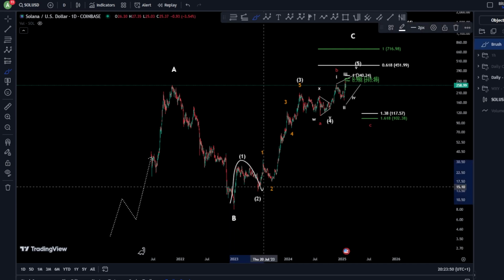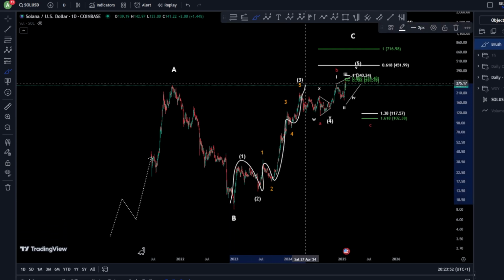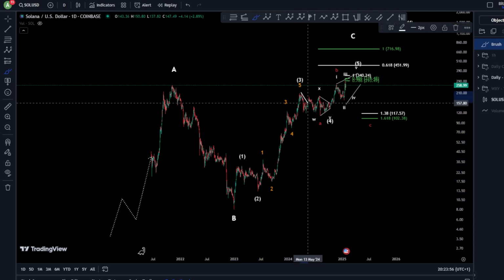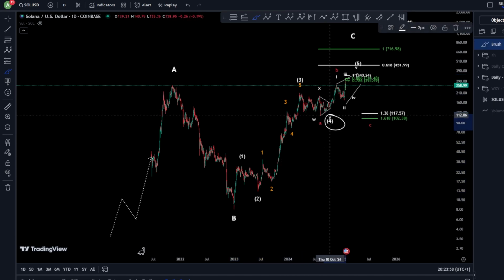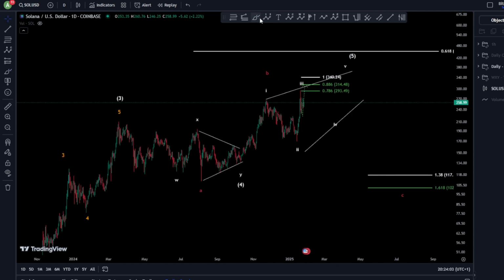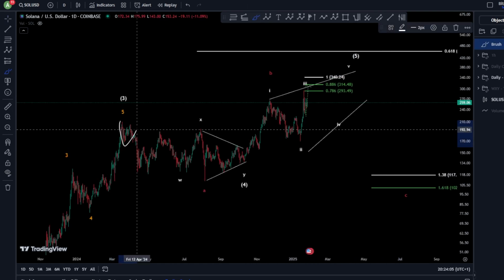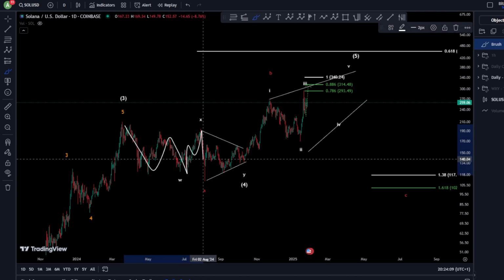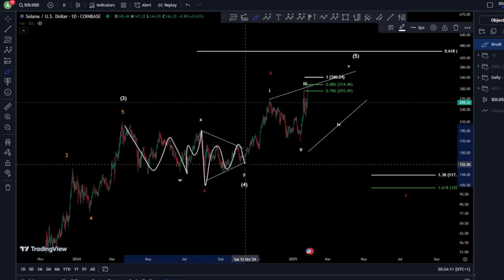The higher possibility for now is a wave B. And then moving 1, 2, 1, 2, 3, 4, 5, finishing your wave 3 in the white count, and then WXY for your wave 4. Your wave 4 here is a complex structure where you have finished a zigzag for W, a zigzag for X, and a triangle for your wave Y.